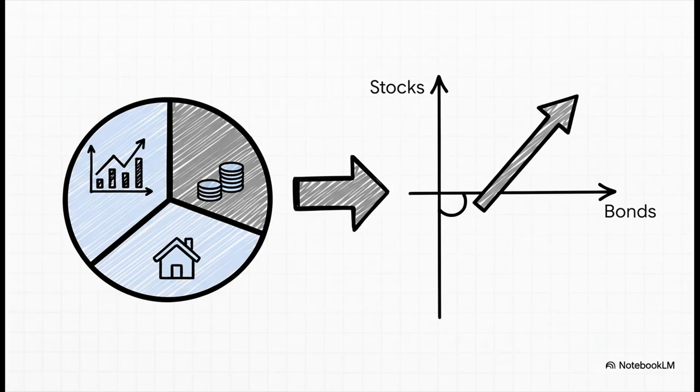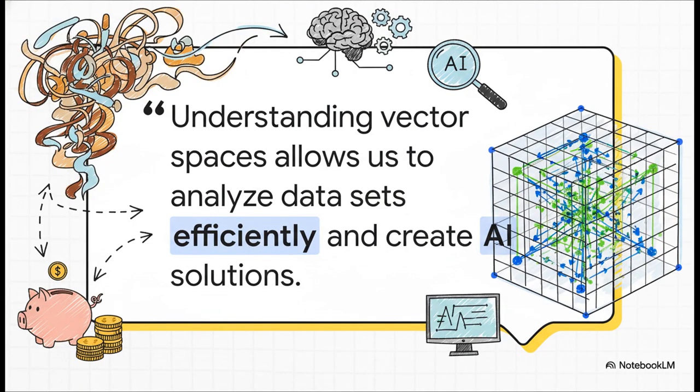And the exact same logic applies to a totally different field, finance. An investment portfolio? It's really just a vector, where each number represents how much you've invested in a certain asset. Analysts use vector operations to model risk and try to maximize returns in a super complex market. And this is why vector spaces are at the very heart of modern data science and AI. They give us this incredible way to translate complex, messy human behavior and financial data into a structured format that a computer can actually analyze to find patterns we'd never be able to see on our own.